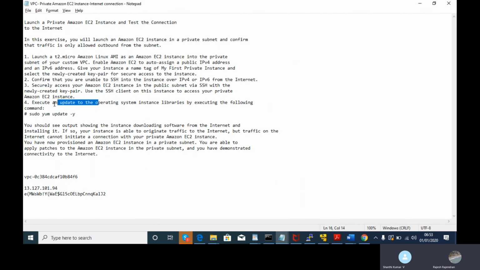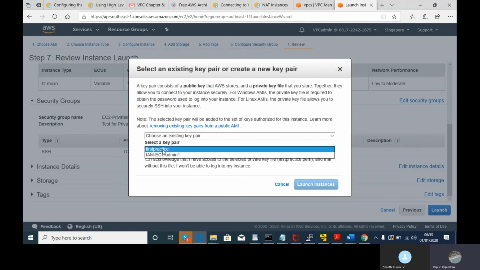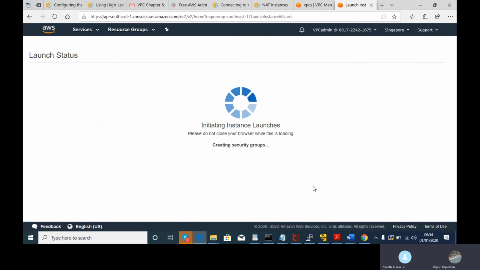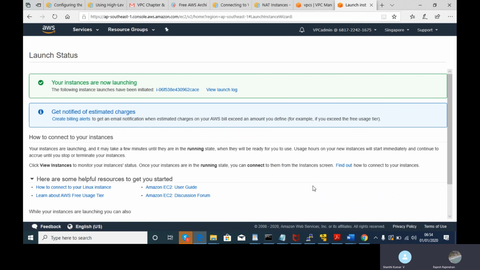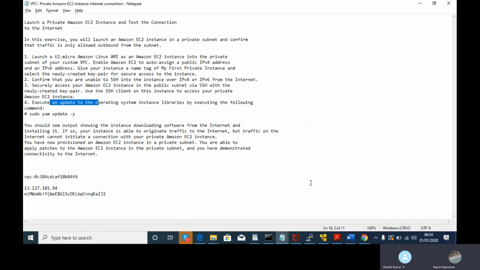Key pair I can use. I can use IAM. Anything I can use now, sir? Yeah, IAM EC2. No, but the specification said you need to create a new key pair, right? No, sir, I didn't mention, sir.